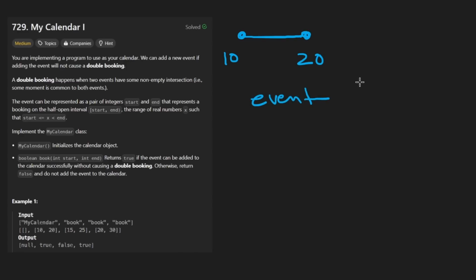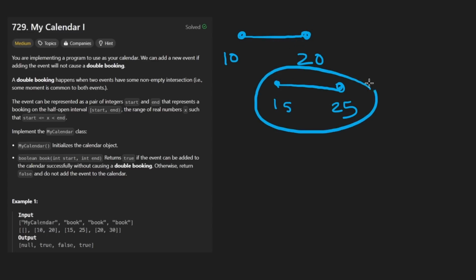And as long as the events that we're given don't overlap, we should be good. We can just add that to our list of events, and then we can return true. If they do overlap, which would only be the case if one of the points is actually within the other, like let's say we had something like 15 to 25, which is the second event we're given, there is some overlapping. You could say that this is in between this one, or that this is in between that one. So for this one, we would not add it to our list because it overlaps with an existing one, and we would return false.